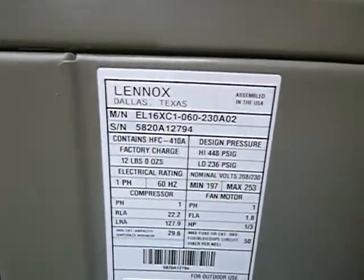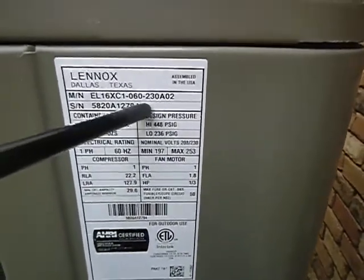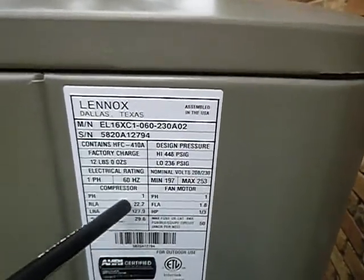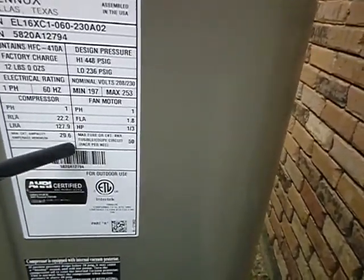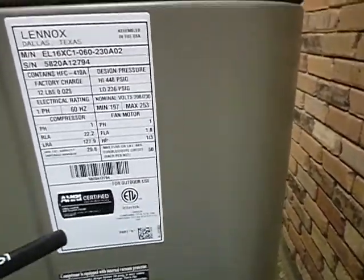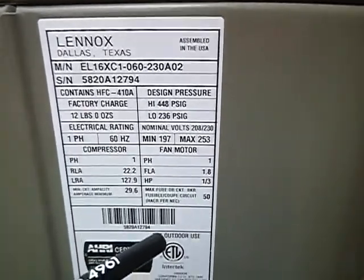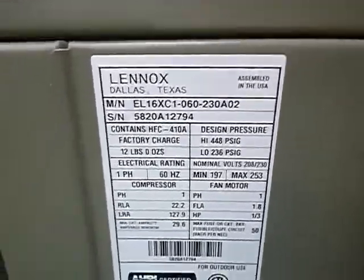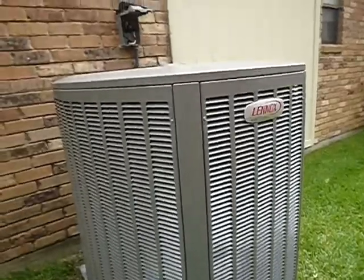Here's your data plate. It says that it, now, Linux has gotten cute, so I'm gonna have to look this up to find out what size this is. But the serial number tells me that it's 1 year old. The serial number tells me that it's between 30 and 50 amp circuit requirements. It says it's R-410A, which we expected, and that it's 1 year old. That's nice, but what we do not have here is a rain diverter over the condensing unit, so water could just crash down on this new condensing unit and make it old real fast.